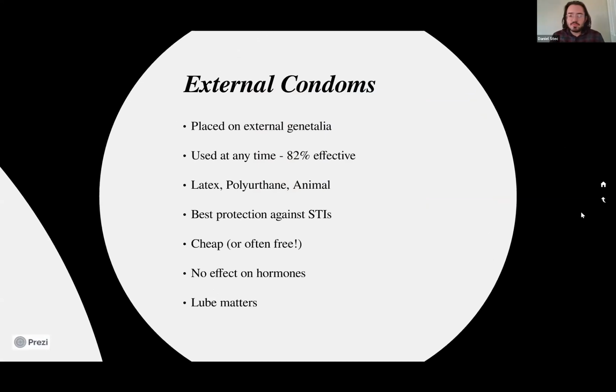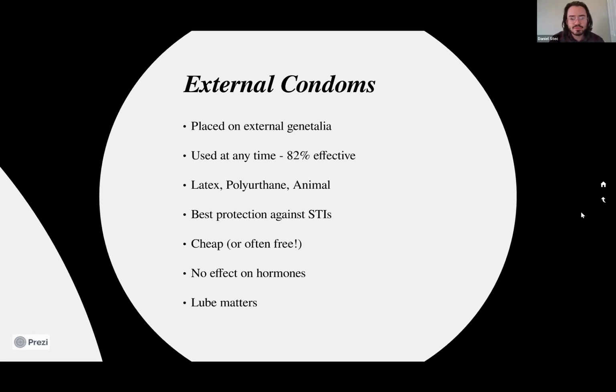So external condoms, or male condoms, as most of you are familiar with, are interesting because, of course, they do prevent pregnancy, but also prevent STIs. So these are one that cross categories here for barrier methods. They are placed on the external genitalia, which is why we call them external condoms. They can be used at any time in relation to sexual activity, as well as related to pregnancy. Some methods can only be used within certain weeks of a person after having a baby. And so condoms, of course, can be used anytime, which is, of course, a benefit for them.